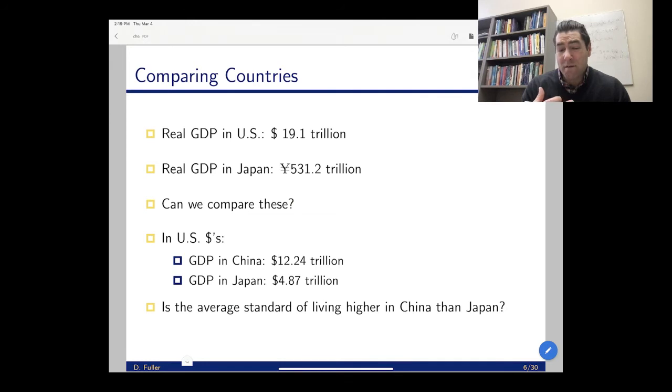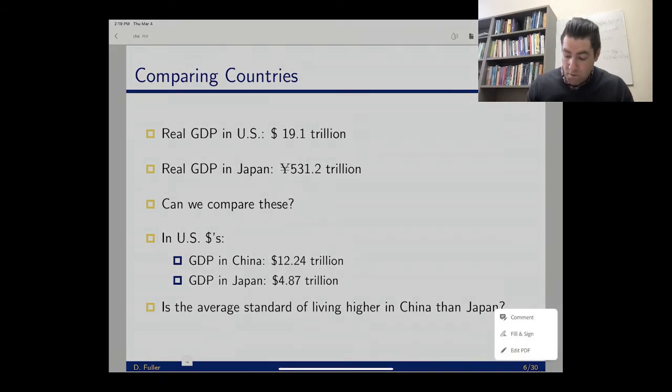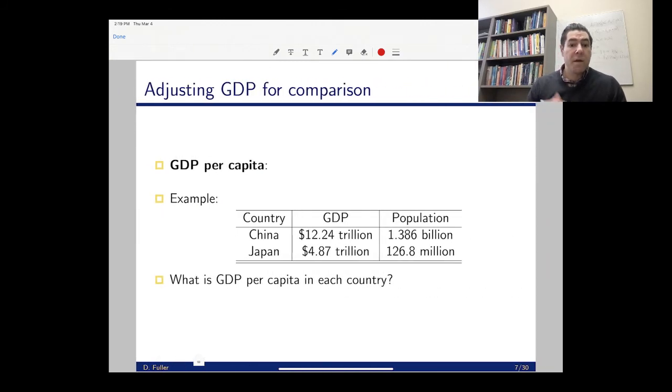They have more total production. The more we think about it, it's okay, yes, China has more total production, but they also have a lot more people. The population of China is many times that of Japan. So simply having higher total GDP, higher total income, doesn't really answer the question of standard of living, which is ultimately what we're after here. And so you get a pretty quick sense that what I need to do is convert these to per person numbers. How much GDP is produced in China per person compared to Japan per person? And that's exactly what we do.